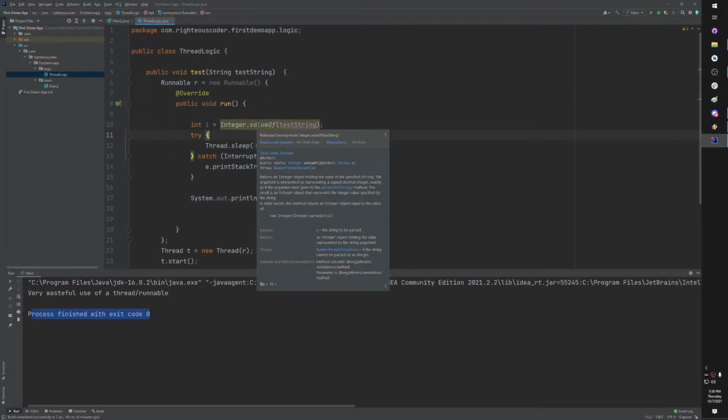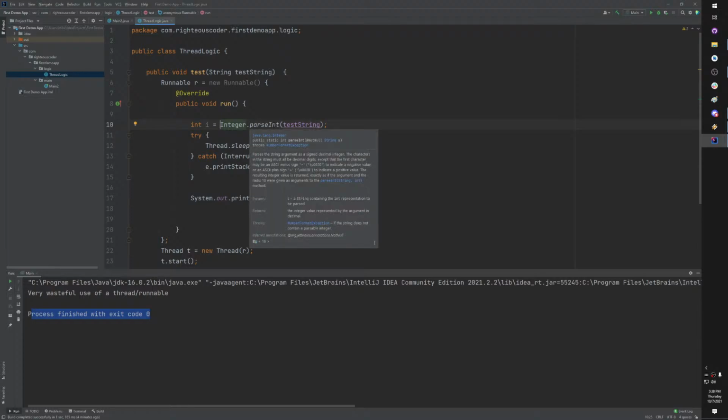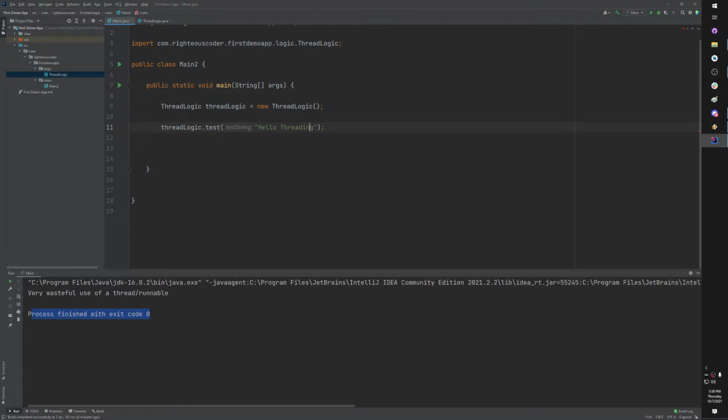Okay, now notice we mouse over this and I called a method on Integer.valueOf. So it explains what it does. Okay, parseInt. Fine, they both do the same thing. I guess parseInt's the newer version of it. NumberFormatException is thrown. Oh, okay. Well, is this a number? Well, let's see what it does when you pass a number to it.